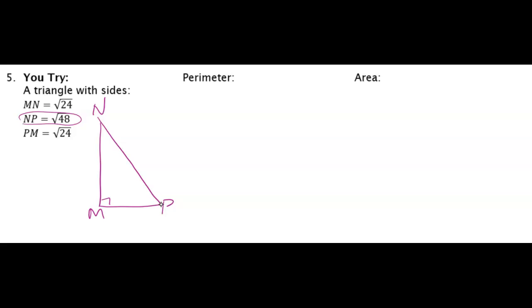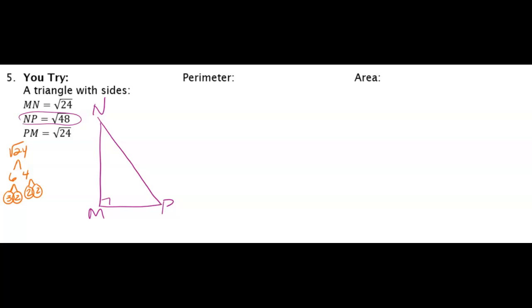radicals here. We have to simplify them because we could do a factor tree with both 24 and 48 and it would give us a simplified version of each radical. So I'm going to take the square root of 24 first and I'm going to do this in orange. 24 I'm going to break down into 6 and 4. 6 is 3 and 2 and I'm going to put circles around those because they're prime numbers.